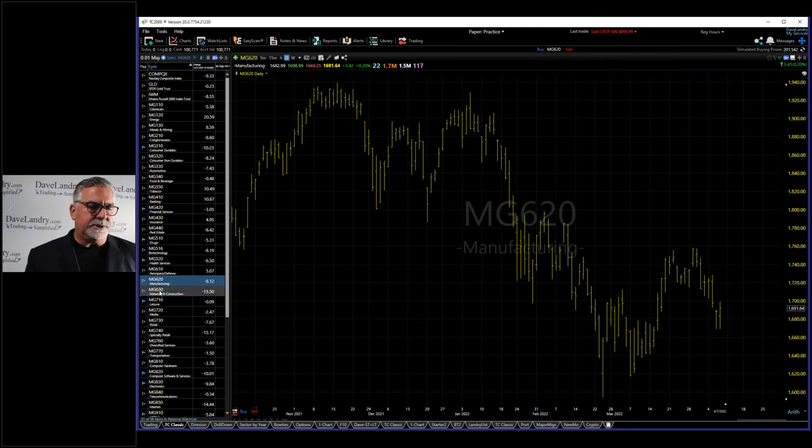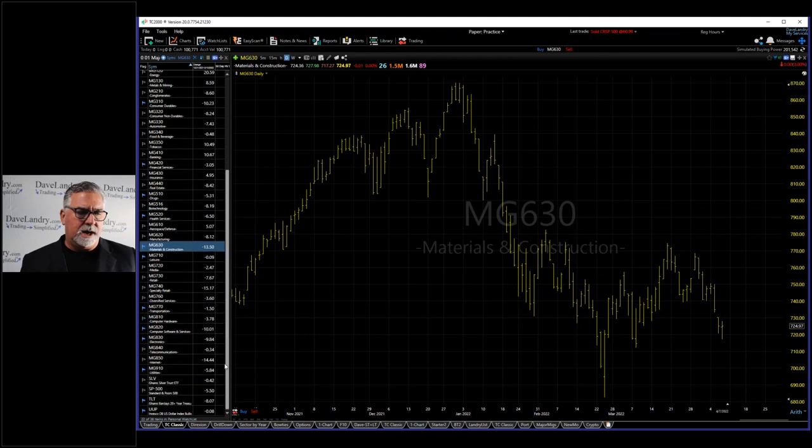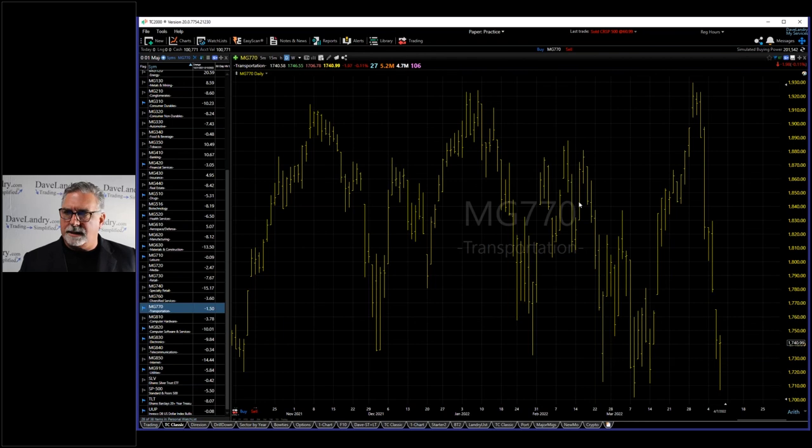But as you go through these, you'll see some that look weaker. Manufacturing, MNC, is trying to bottom, looks like a big old fat bottom and kind of rolling back over in here. That might have a bit of a head and shoulders look to it. But one thing I was saying either last night or earlier tonight, I'm not a fan of a head and shoulders bottom at high levels. I like a market to hit like 10-year lows and make a head and shoulders bottom.